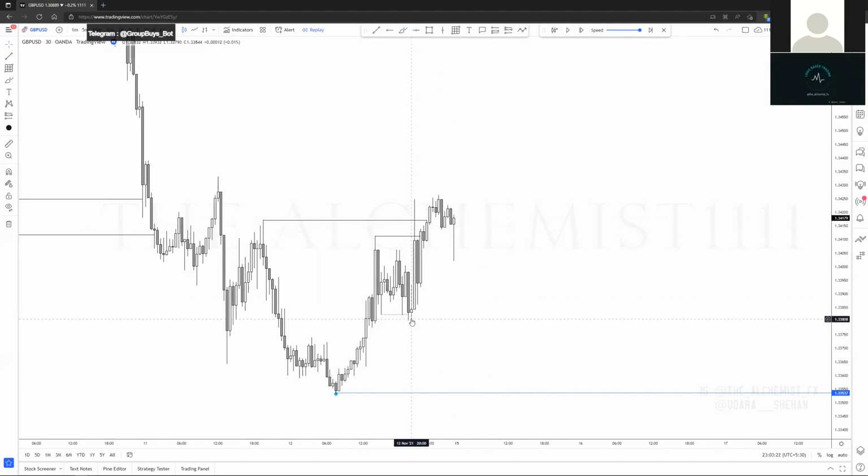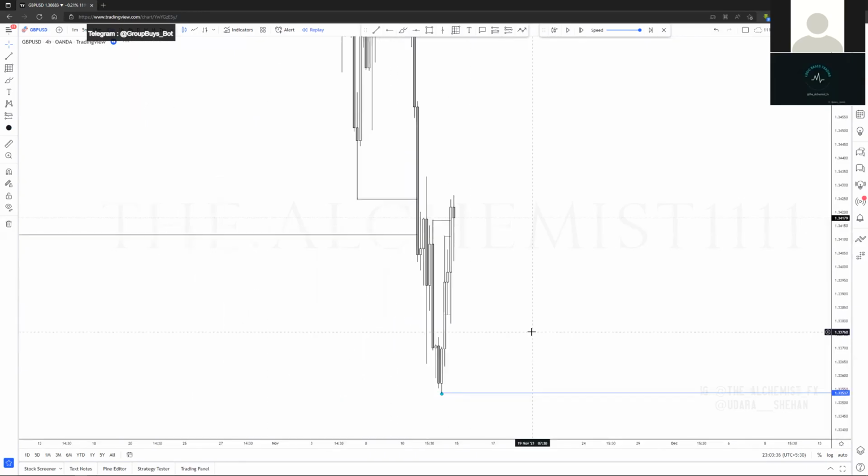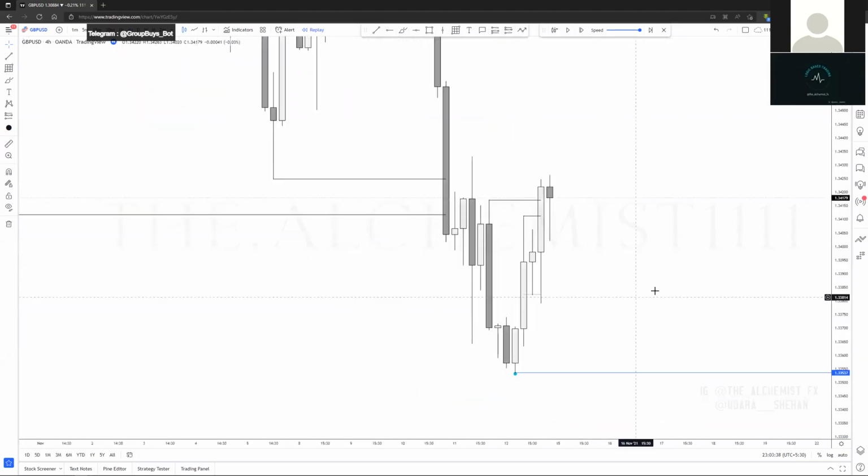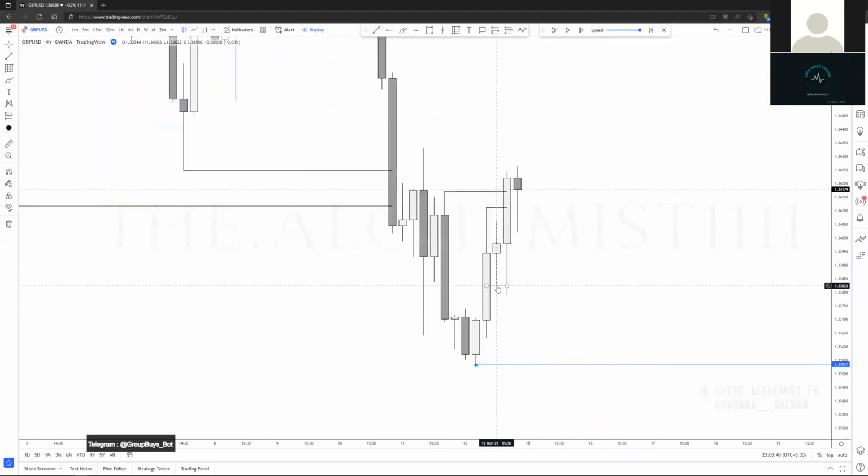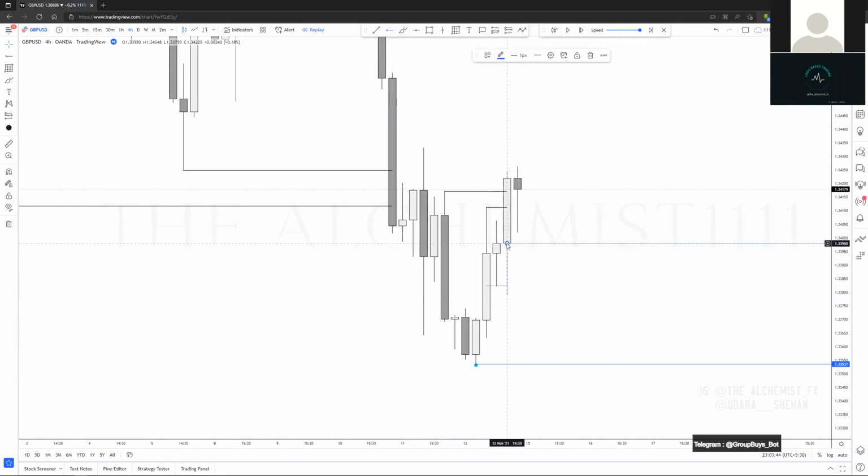No. If you want to see where the sell really started from, you're not going to do it on a lower time frame. You're going to do it from a higher time frame. So where do you think the sell started from to take out this liquidity? Go to a higher time frame. What did we have on the 4-hour? Who took out this liquidity? The rejection block. They have not tapped into the wick yet.